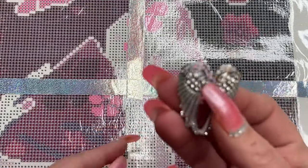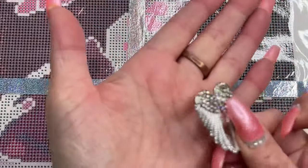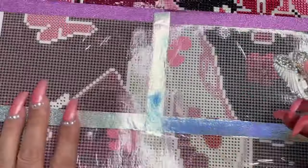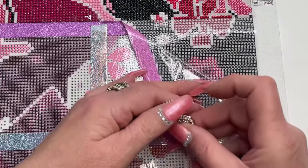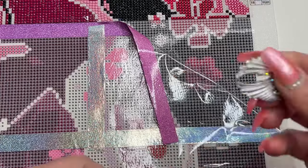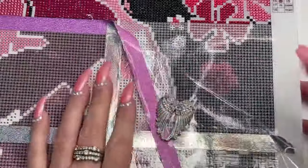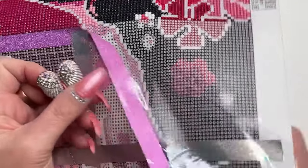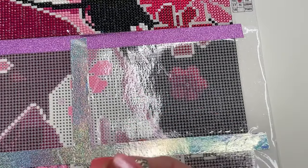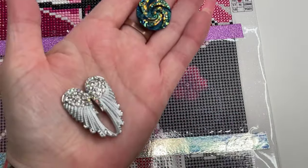And you can see that this one here is an angel wing, and it has a magnet, a very strong magnet on the back. Okay, how do we use this? I haven't cut this here. However, let's just say I wanted to bring my plastic down like that. A cover minder is there to mind your cover. So you get the top part there, you put the magnet on the back. Oh, that wasn't a very good demonstration. Let's bring that there, and that will mind your plastic down like so, whilst you're diamond painting. So that's what a cover minder is. If you're wondering why are we all talking about cover minders, that's two examples. There's a million out there, but that is typically what a cover minder looks like.